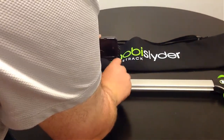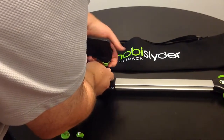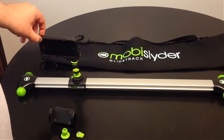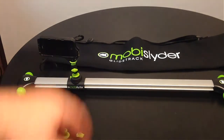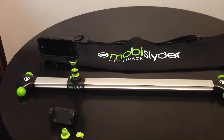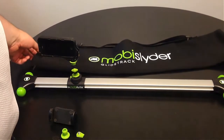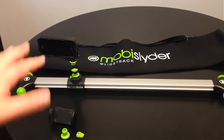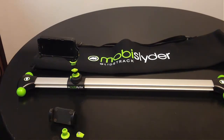Be sure to check it out at MobiSlider.com. The company is GlideTrack and they make a ton of other great camera products. If you're a serious professional cameraman who wants a slider and that pro effect, go to the website — they put a lot of good money and technology into their products. I highly recommend it, and get the extension too; it gives a lot of space to move around. Check back at ChrisVossShow.com and tell them Chris Voss sent you.